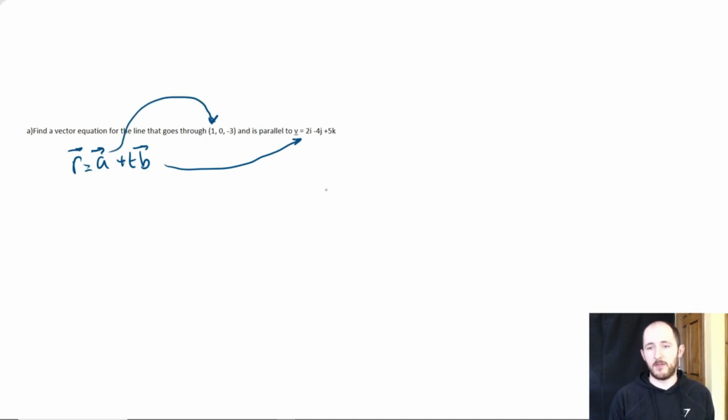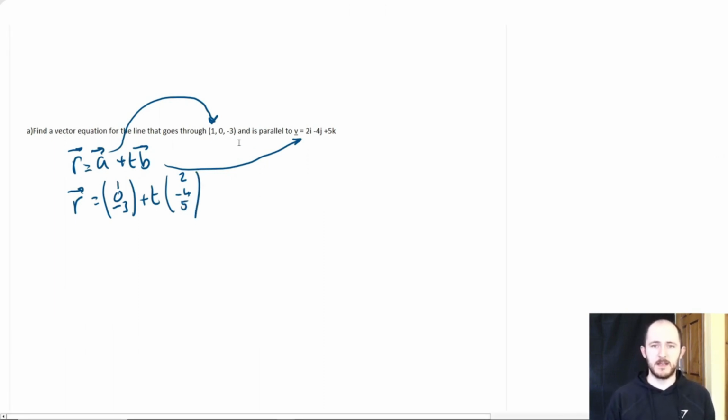Okay, and how you write it? Well, you can write it in ijk notation, or I much prefer to use column notation because it looks a bit more compact. But you might prefer component notation, which is completely fine. You're not wrong. 3 plus t. You don't need to work out what t is, which is a massive help, because it is actually quite difficult to work out the gradient unless you have 2 points. Obviously you can't really work it out here, or if you have another vector, right?